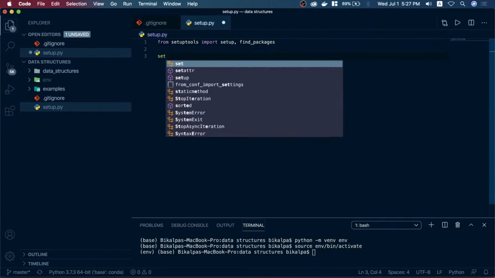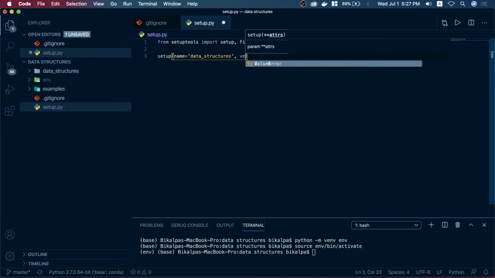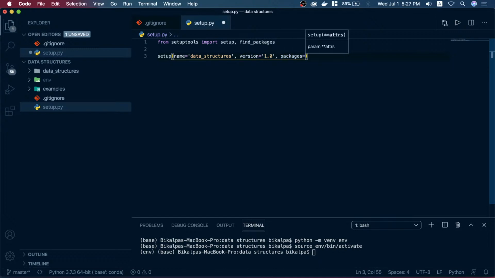What I will do is set name equals data_structures, version equals 1.0, packages equals find_packages.